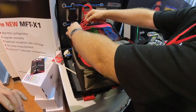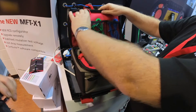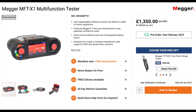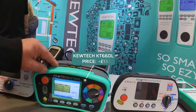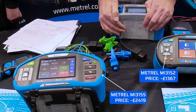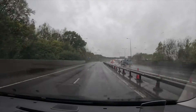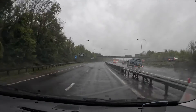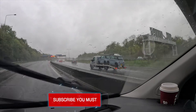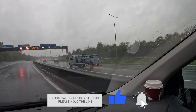Since my interview with Peter, at least one supplier is already taking pre-orders for the MFT-X1. And to be honest, the price doesn't look bad at all — coming in at about £1,350 plus VAT, the X1 slots just above the Qaltek KT66 and a tad below Metrel's Eurotester. But is it too much or too little? Let me know your thoughts in the comments. And that's all the current affairs I have for you at the moment, brave Sparkies. Do join the resistance and return for our next covert meeting. I'm Regan of the resistance — over and out.